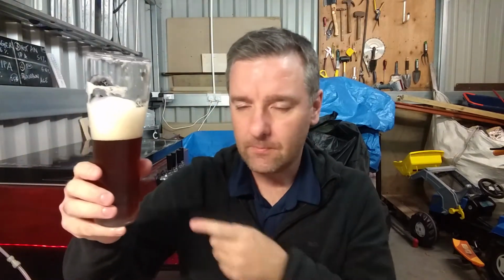But almost every time, in fact, yeah, every time, it leaves it really, really super clean, like it's supposed to. But it's almost like it's too clean, and it's a bit bitter. I don't know if a yeast can pull bitterness out of a beer, or maybe it's just dropping. I'm not entirely sure, but it's got those fruity notes, I'm definitely getting the Chinook in there.